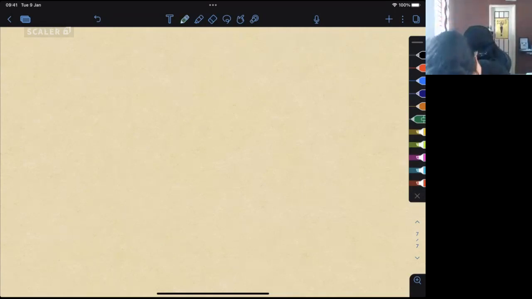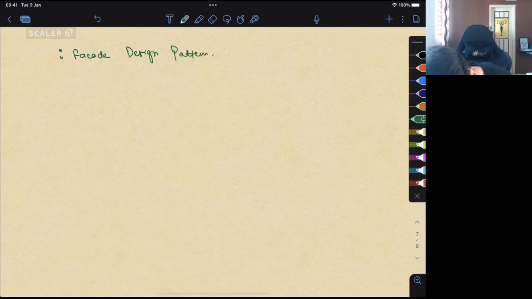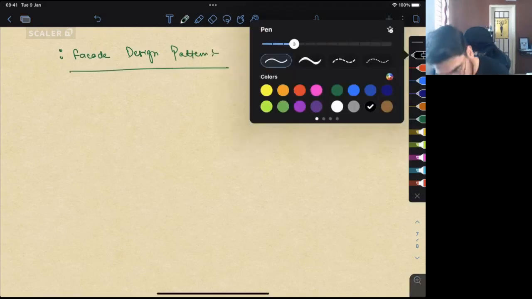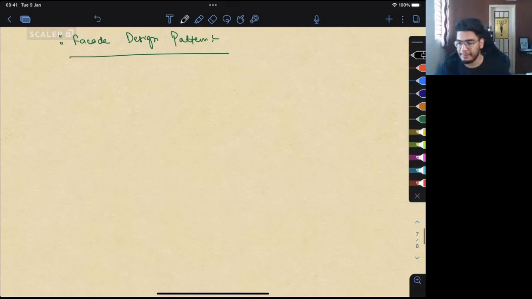That is the facade design pattern. Very easy, very simple. What is the meaning of facade design pattern? What is facade? You know what the English meaning of facade is?